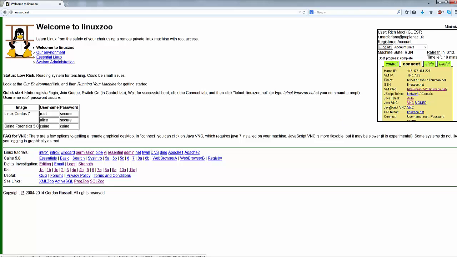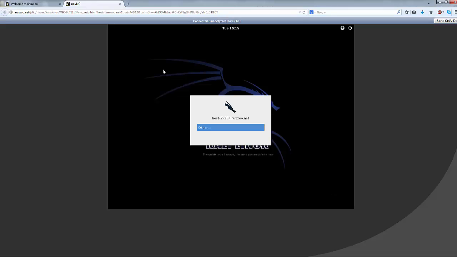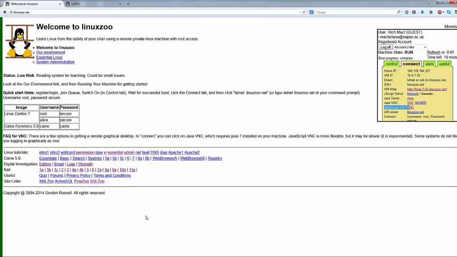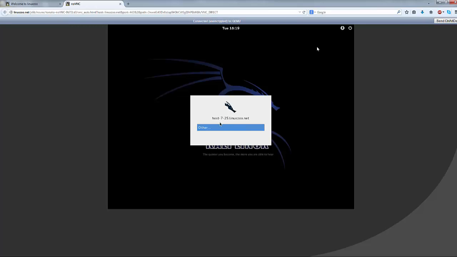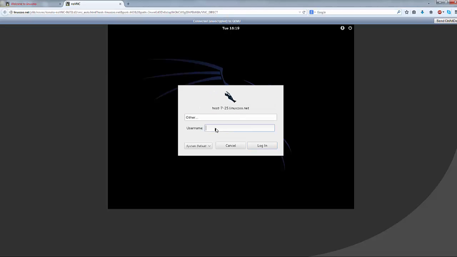It is in fact this one, the JavaScript VNC, which is the web-based one we want. It's jumped into this tab, so we've still got this tab open where we can look at our tutorials. And this tab is now giving us a virtual Kali machine. This is a Linux distribution running in our virtualized safe environment, which we can now log into. The logins should be specified in your lab material for the different machines.